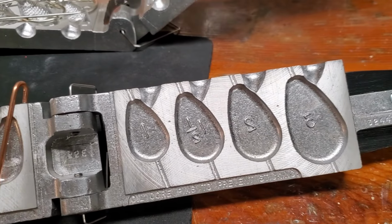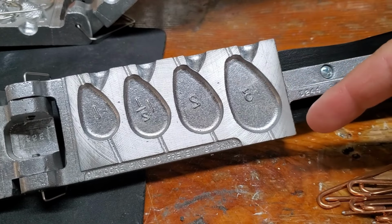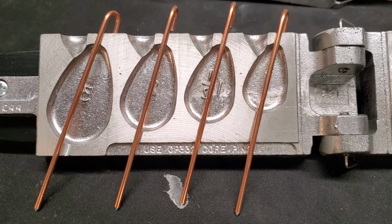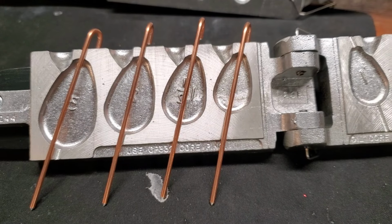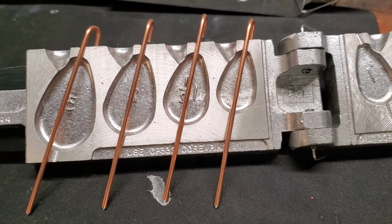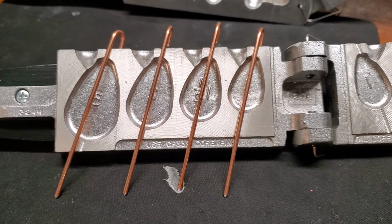So it's just got a through wire that goes through the actual sinker. That'll be for us. It's going to be a little bit sloppy because this is a pretty thick gauge wire on here, but we'll try to beef up. I think I've got some pretty thick wire, maybe 0.5 or 0.05, I'm not sure. I've got to look and see what I've got. But we should be able to come up with something pretty cool.